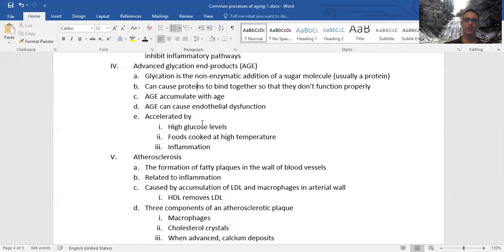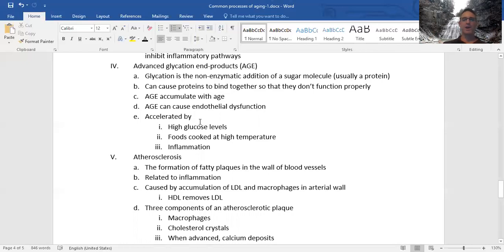Well, we know as we grow older, we accumulate more advanced glycation end products. In addition, to link this back earlier to another common process or mechanism, we know that these AGEs can cause endothelial dysfunction. All right, so now we're seeing links between AGEs and endothelial dysfunction, and we'll see that with free radicals, but we'll bind all of these things together. So even though we talk about them separately, they're really working together.